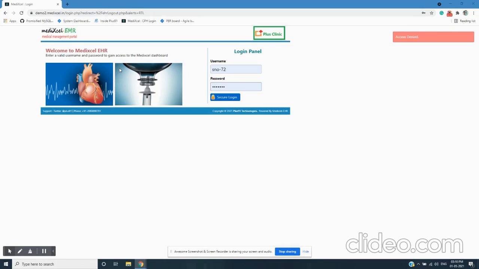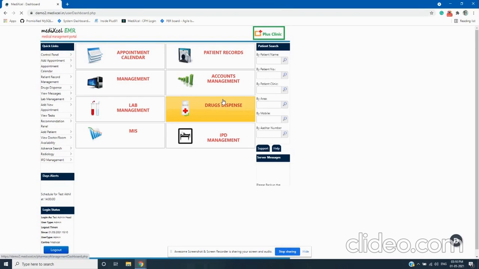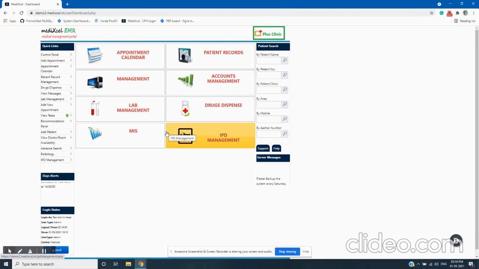Your page would have your logo right here, and login images can be changed based on your requirements. Each user will have a secure username and password and have a dashboard and modules based on their accessibility. Now I'll do the secure login. This is your dashboard and these are the modules that you'll be receiving.